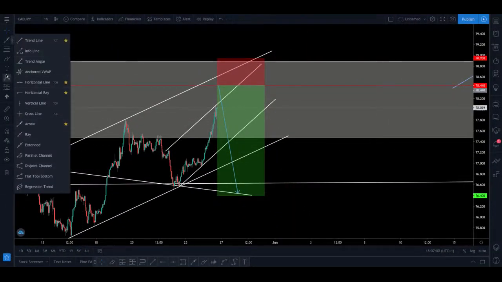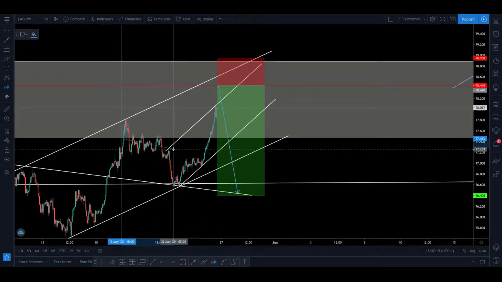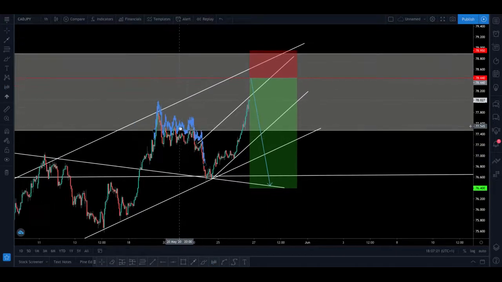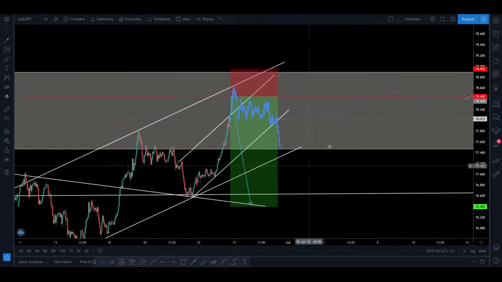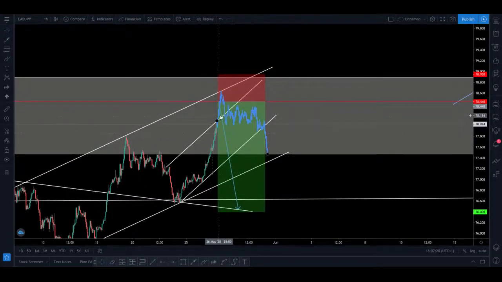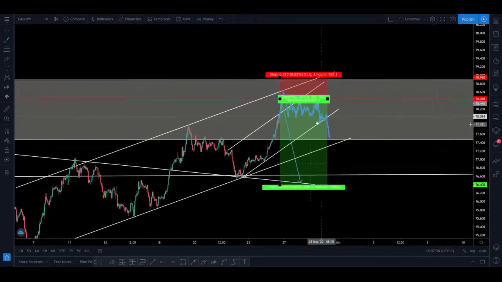And I'll forecast with you guys what I would like to see when we're up there. So I'd like to see something very similar to this. False break to the upside, correction, and a deep sell-off. And yeah, this actually does look quite appealing as a trade idea. So we should just keep this in mind and keep watching this currency pair.